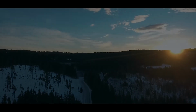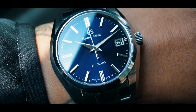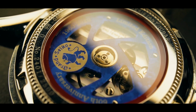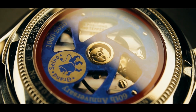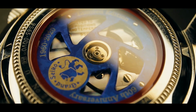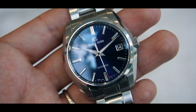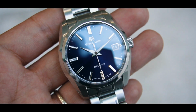The blue of the dial is echoed in the vivid blue of the titanium sections of the oscillating weight, and the red ring inside the sapphire crystal caseback mirrors the glow of the morning sun as it rises and causes light to flood through the broad windows of the studio. This is the inspiration for this watch, the Grand Seiko 60th Anniversary Limited Edition.